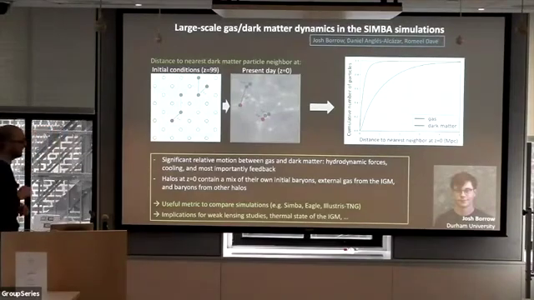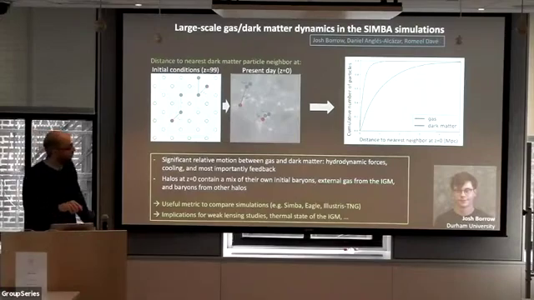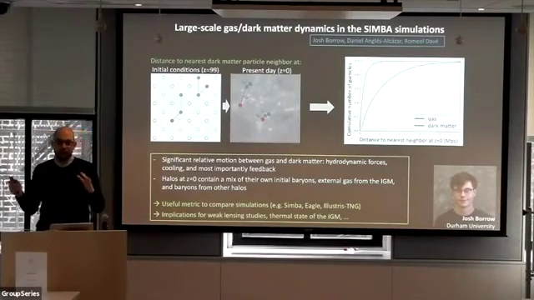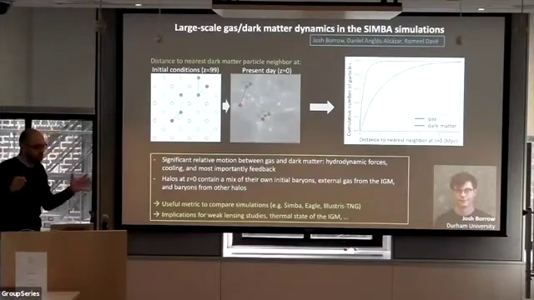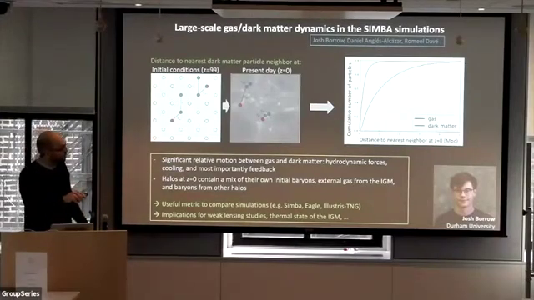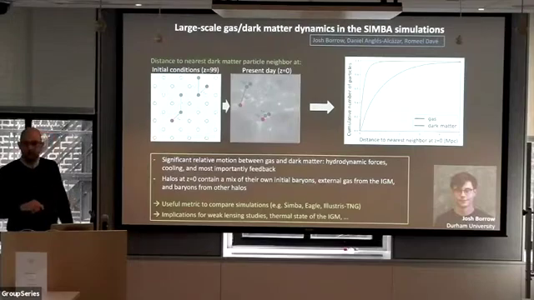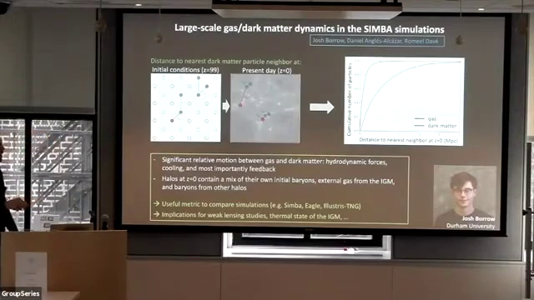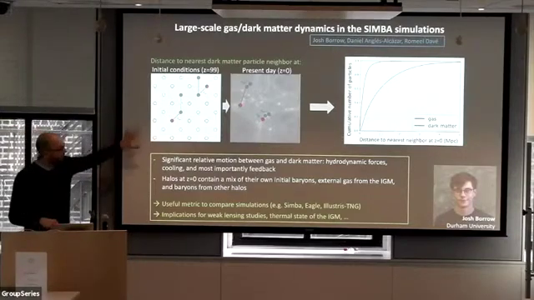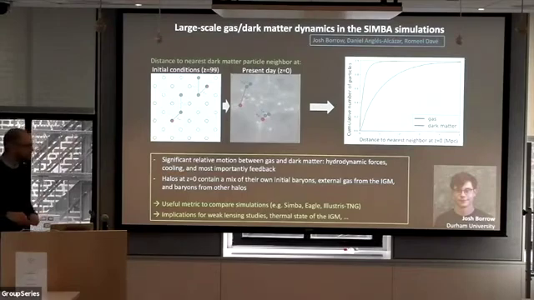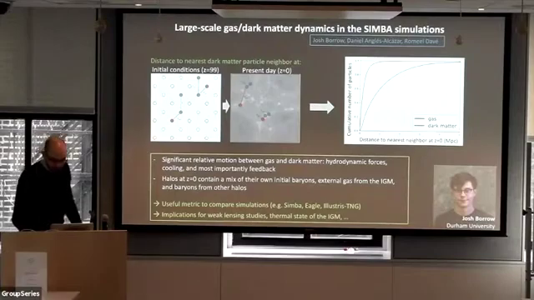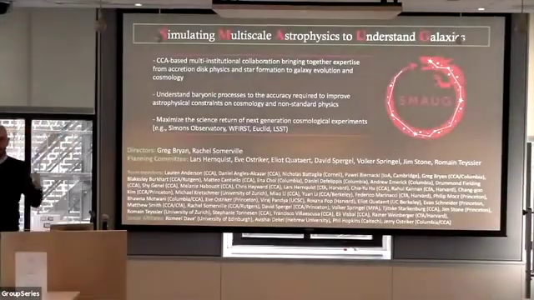So I don't think I have the time to get into this, but basically you can quantify how much the dark matter moves from the initial conditions to the end just based on gravity and dynamics, and this is basically the distance to which dark matter moves, which is confined to basically 1 megaparsec or so, compared to how much baryons can move owing to feedback, which is really, really different. So we are analyzing this large scale behavior in terms of these distance metrics, and also quantifying how much mass lies in between halos. So let me move on to SMAUG.